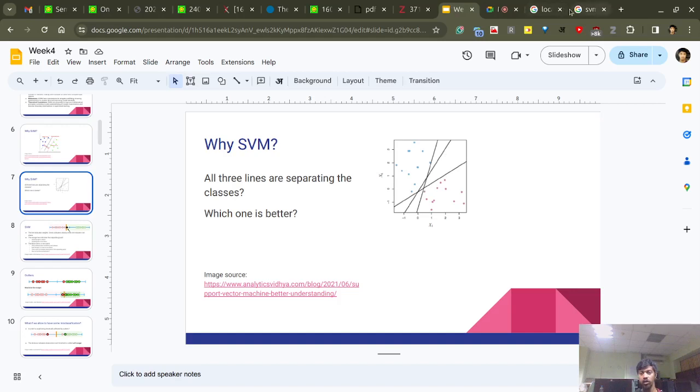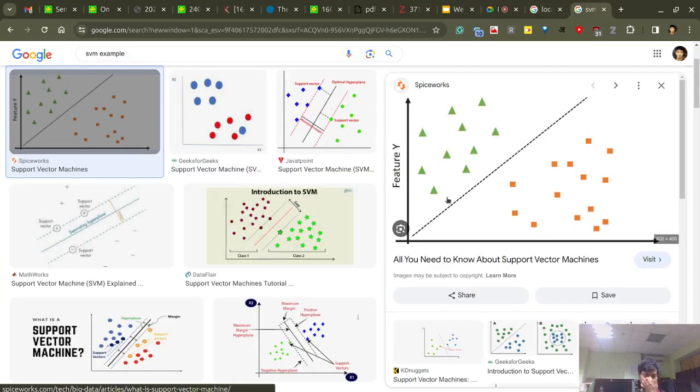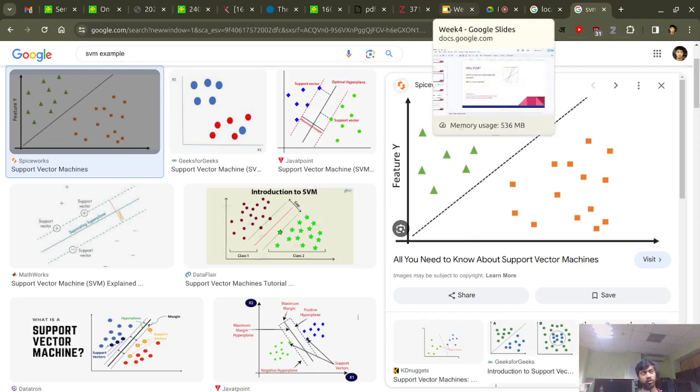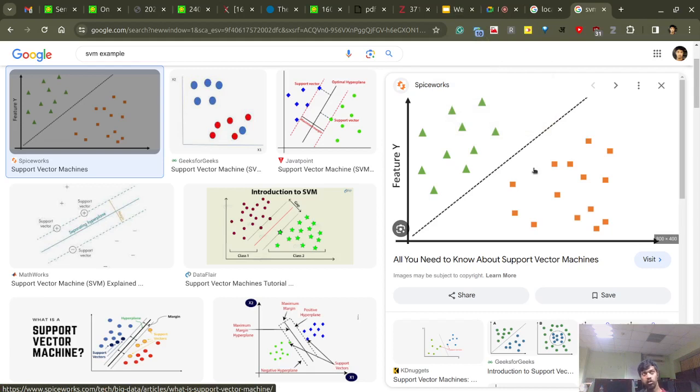If we consider the perceptron training algorithm in this example, it can be this line also, this line, anything, any line can be there. So they will not be the same. That is actually one of the points, because that is why we use SVM. If that were not the case, then we would have just used the PTA, the perceptron training algorithm. That is one of the drawbacks of the perceptron training algorithm, and one of the reasons that we use SVM. Not the only reason, but one of the reasons.